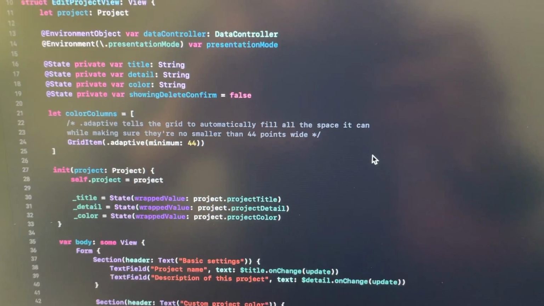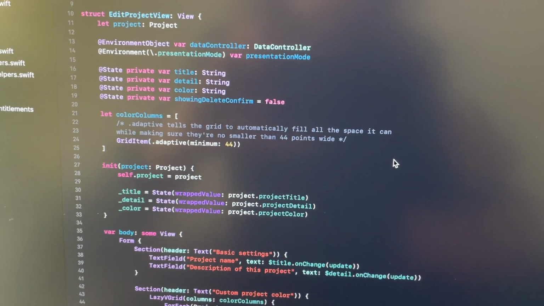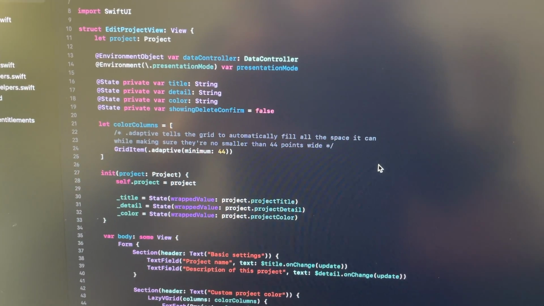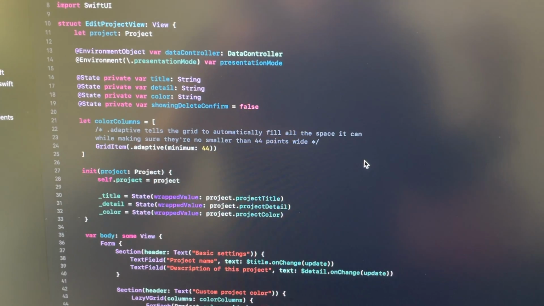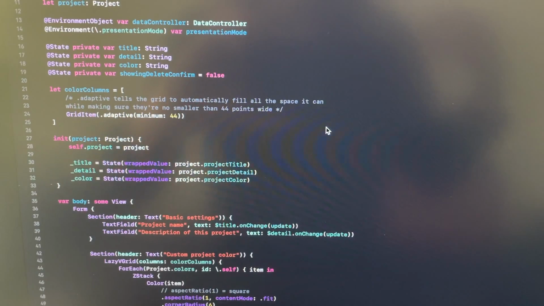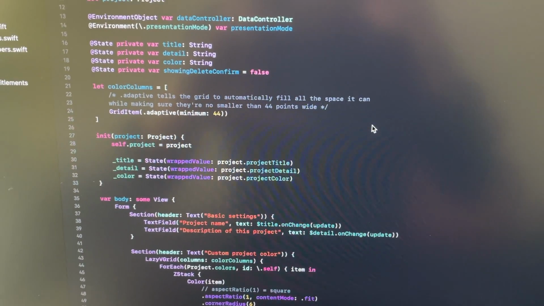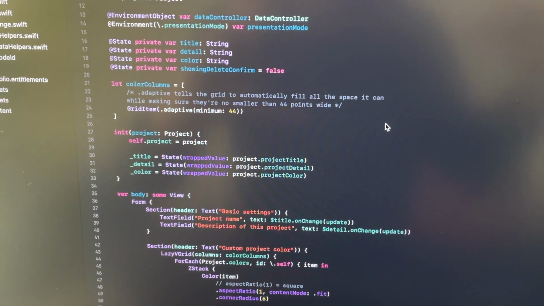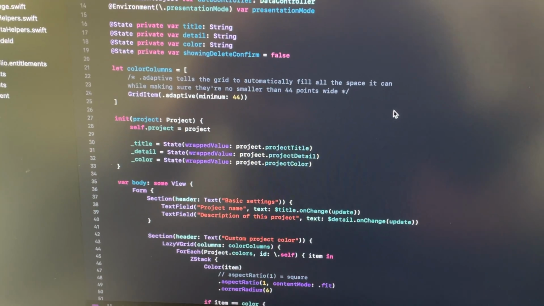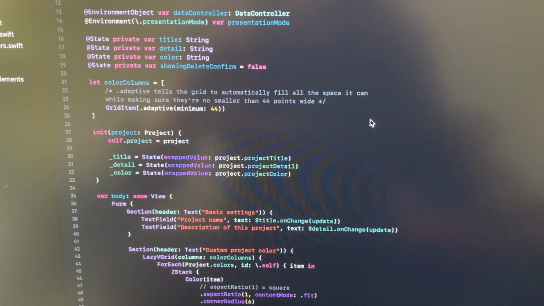So now I can edit details about a project like its name, its color, and so on. Let's check it out. So again, the main purpose of this project is to make an app that allows you to create projects, which are things that you want to accomplish in the long term, like learn how to skateboard, learn how to play guitar, whatever. And you also want to be able to add items, which are steps to completing it. For example, buy a skateboard, buy a guitar, whatever the thing may be. We've been able to edit those items, but now we can edit the projects themselves.